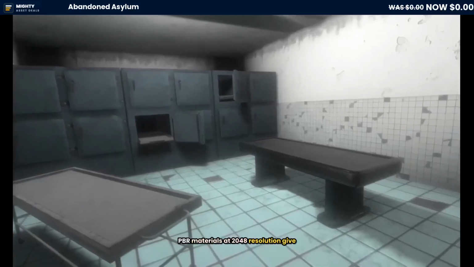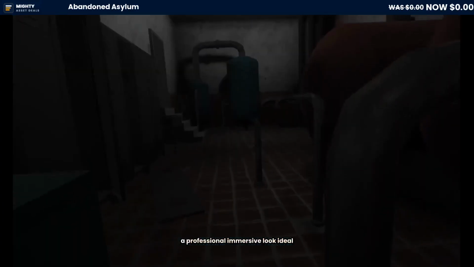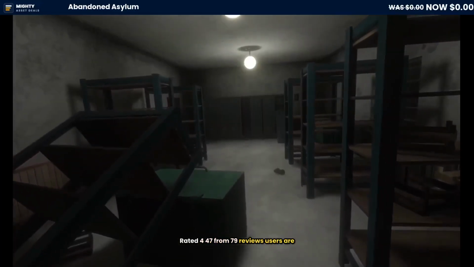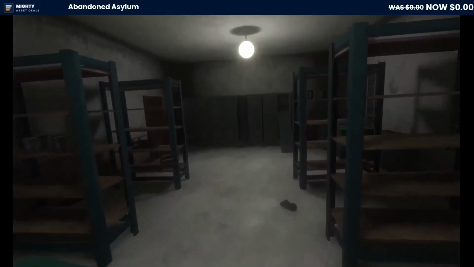PBR materials at 2048 resolution give a professional immersive look, ideal for exploration, puzzle, or stealth games. Rated 4.47 from 79 reviews, users are amazed at the quality for free.